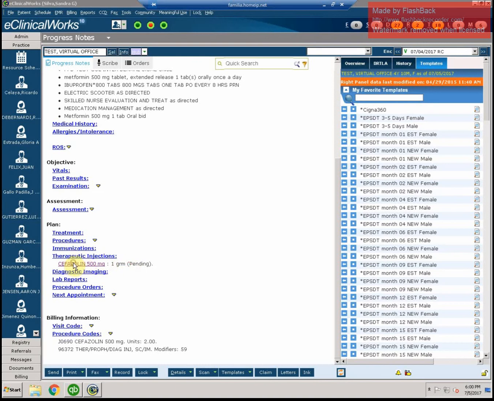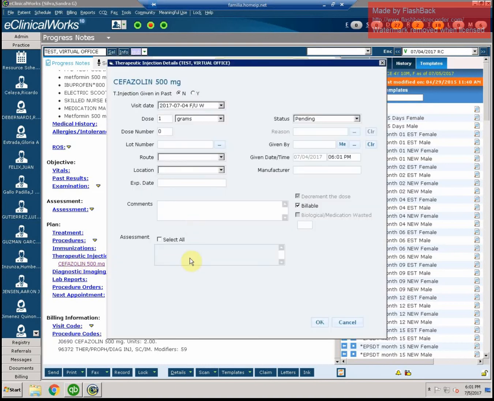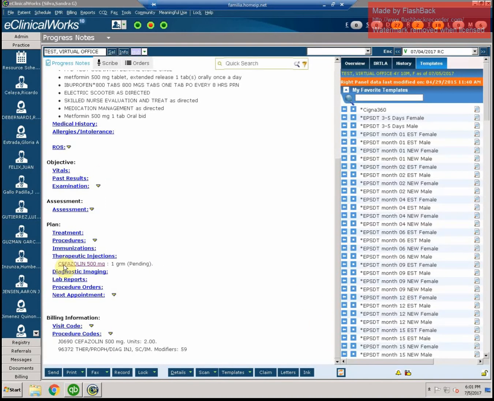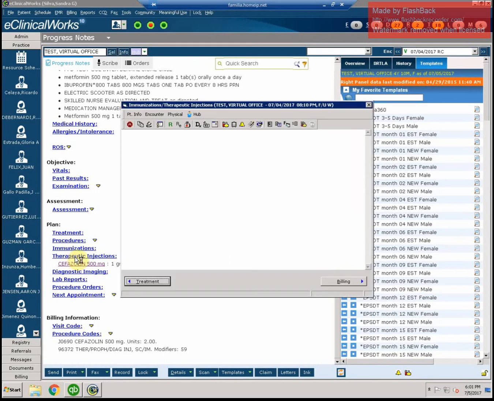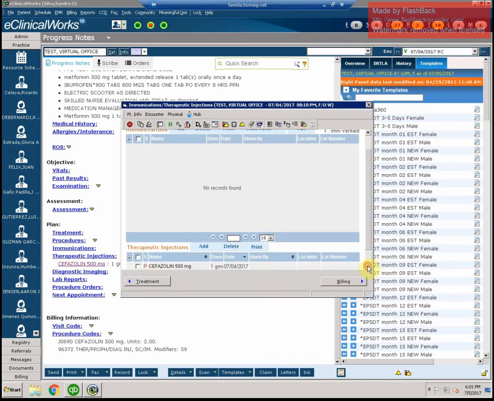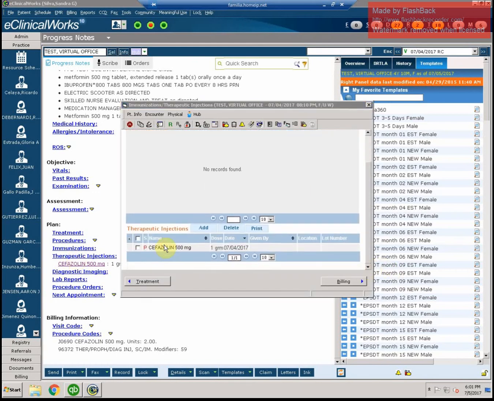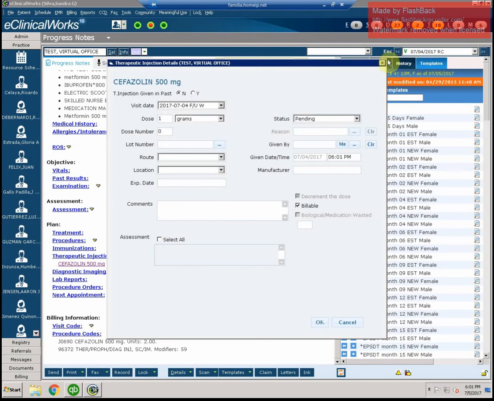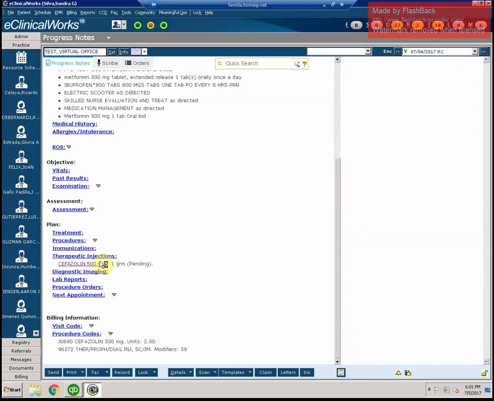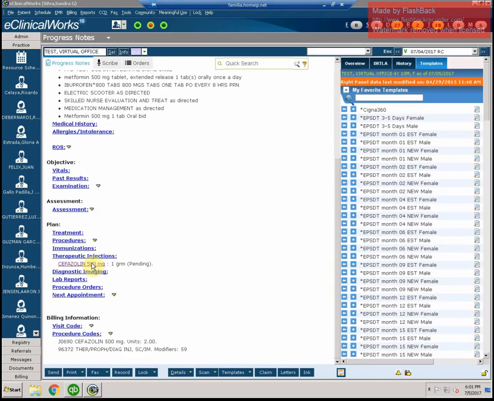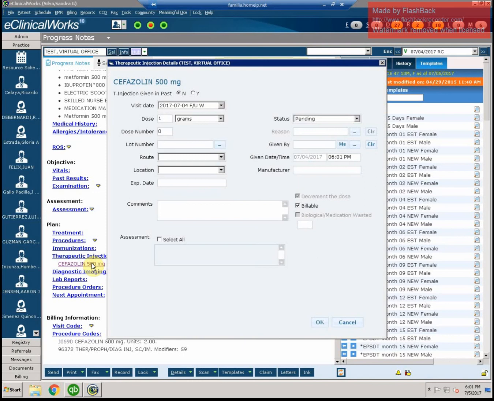We are going to click on it and it's going to pop up this screen right here. There are 2 ways of accessing that screen. You can either click on where it says therapeutic injections, scroll down, and then click on the injection, or you can click on the injection directly. It will bring you to the same screen.